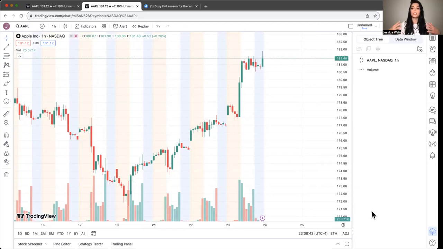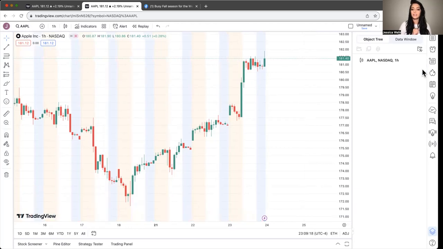And this sidebar is going to show you everything on your chart, allow you to delete anything you'd like. And once you'll see this, what I'm talking about, but when you're adding all these indicators, sometimes you don't know what you're clicking on. So if you want to delete or adjust settings, are you clicking on the candles or the cloud or the Fibonacci? So what this sidebar does is I'll click on the candles, for instance, see how it highlights the candles in Apple. If I click on volume, it clicks on volume. I personally don't use volume, so if you want to take that out, all you're going to do is click the X and it's going to remove that indicator for you.